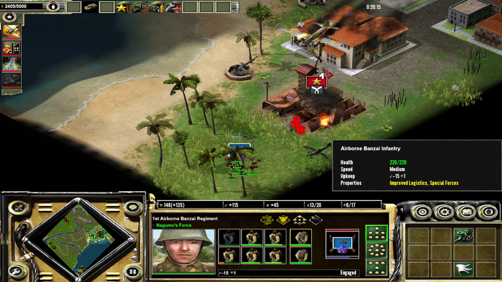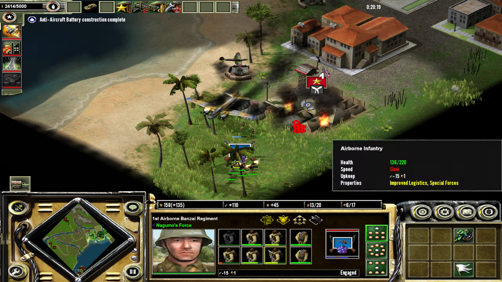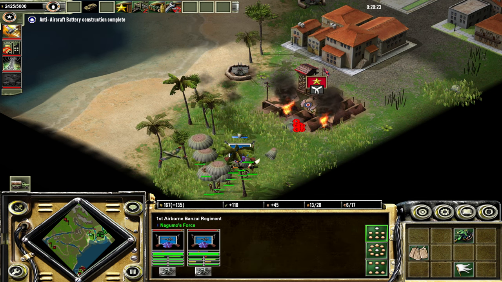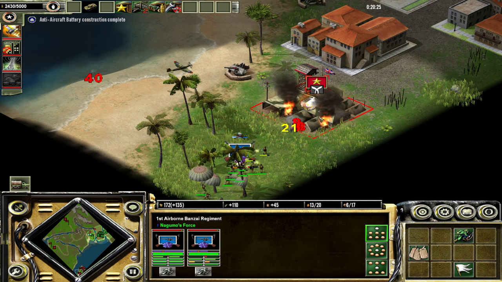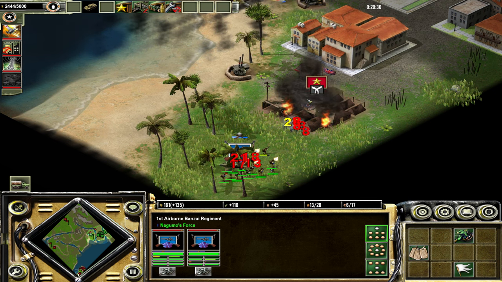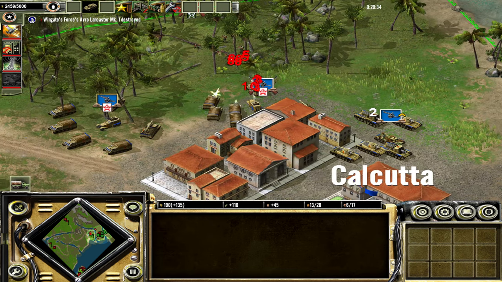What do we have in this, by the way? Airborne. Just a bunch of bonsai, I guess. We've almost gotten this airborne division HQ, so let's go.